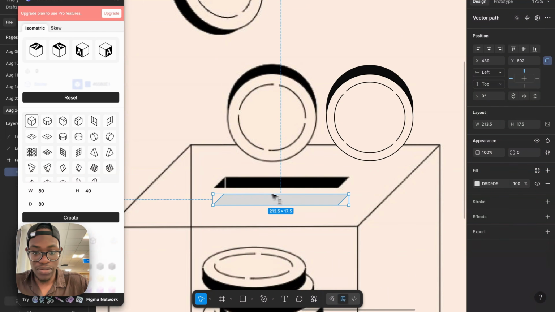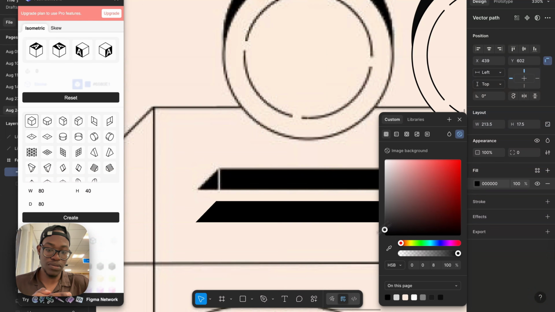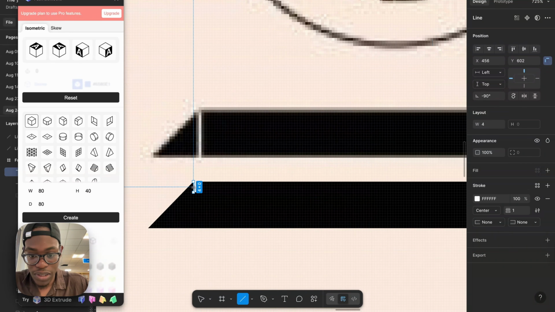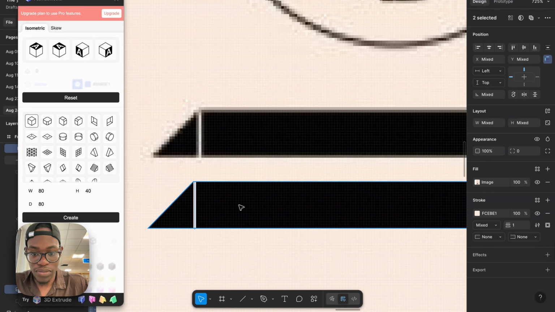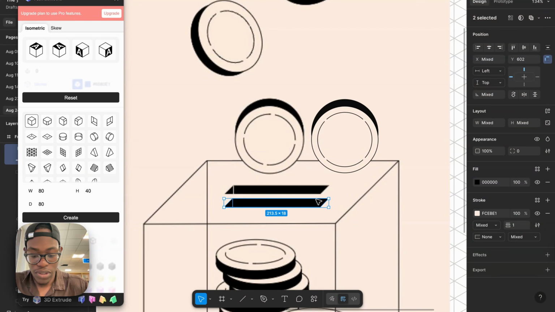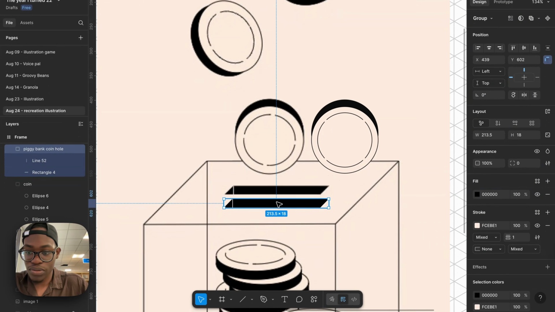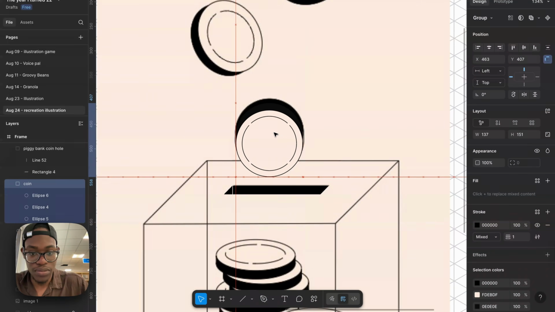Bring it down here, there are some depths you want to draw inside here as well. Because if it's just black, it doesn't do anything. I want to show this line. This line, make sure that there's a depth in there going in. So you can just get the line and draw the depth, get the color from this, and yeah, boom. And you can call it piggy bank coin. Oh, we can hide this one, I'm not using it anymore. I can put this one over here, and that's that. This one over here, that's that.